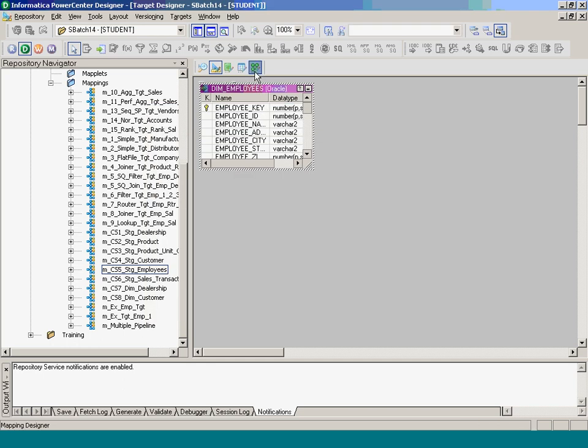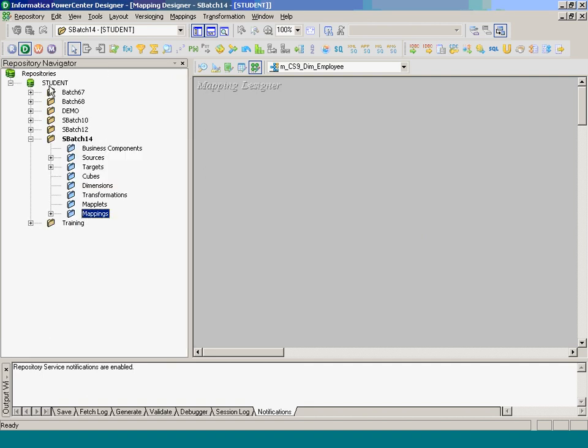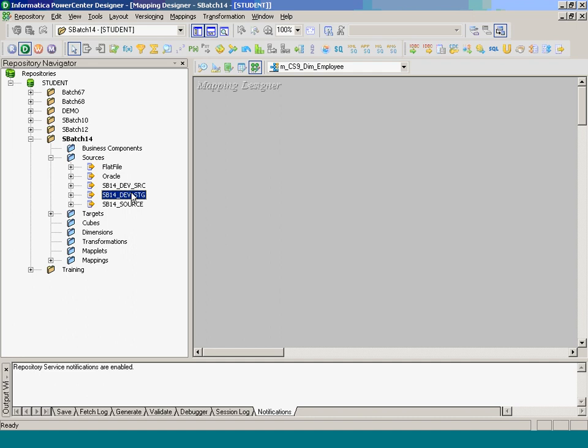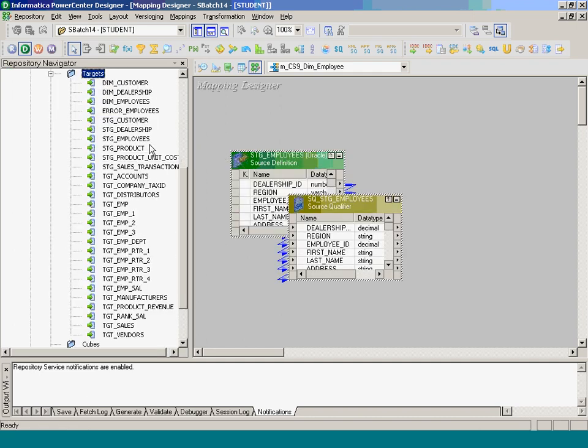Mapping create m_case_study_9_dim_employee, source STG_employees, target dimension employees.